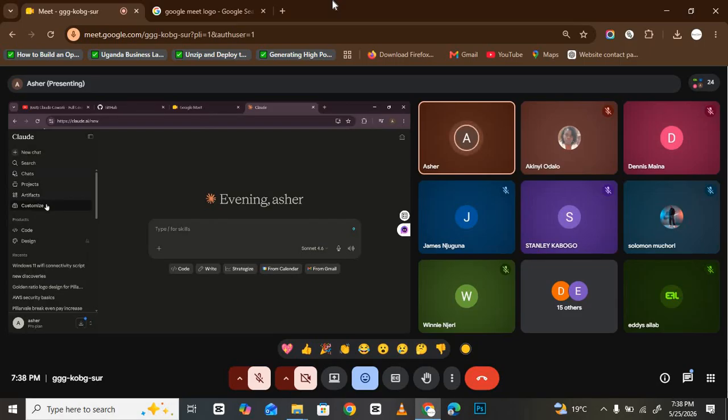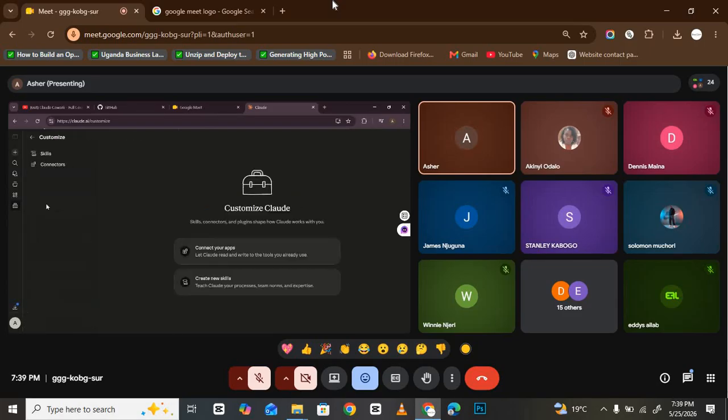So we start with skills and connectors. Let's start with skills. What are skills? In simple terms, they are like saved prompts.